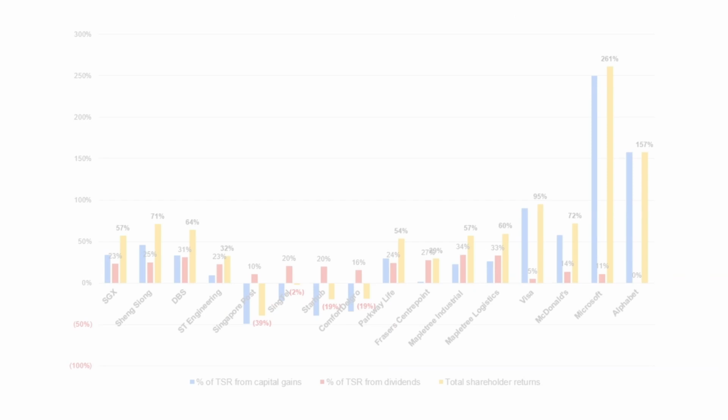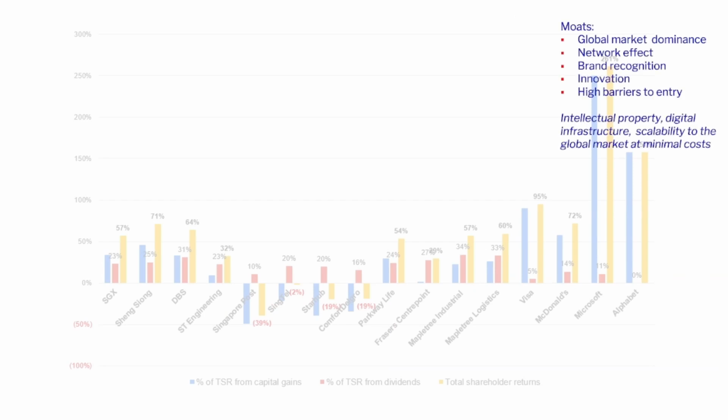How do we broadly categorize the companies? The high growth companies have the world as the market. They have a high barrier to entry. They keep innovating and introducing improvements and new services with minimal cost. This helps them to keep growing well. Let's look at SGX, Sheng Siong, and DBS. They have a good moat in what they do within their geographic focus. They keep growing with new and better services and keep inching their geographic coverage to grow further.